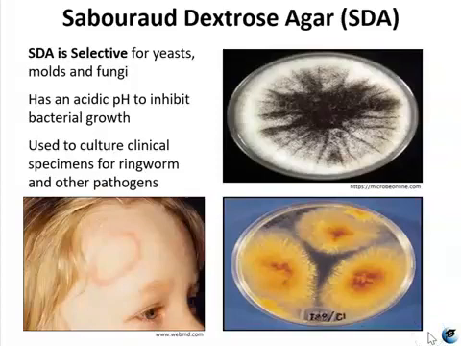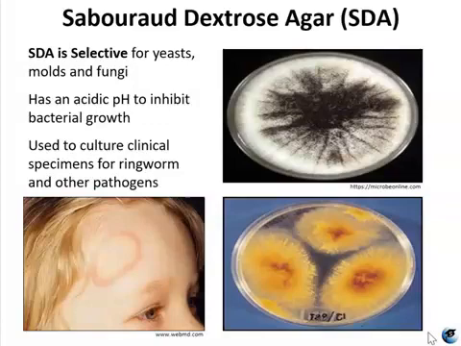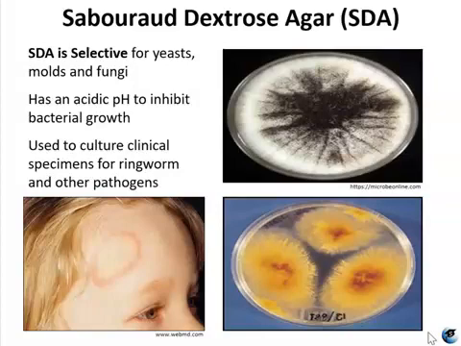Sabouraud dextrose agar, or SDA, is really similar to PDA in that it has an acidic pH that inhibits bacterial growth. SDA is primarily used for the selective cultivation of yeast, mold, and fungi — certain pathogenic fungi specifically. It's often used to identify microbial contamination in food and cosmetics. What grows better on PDA versus SDA sometimes comes down to the particular species, but in general, yeasts, molds, and fungi will grow much better on SDA or PDA than bacteria will.